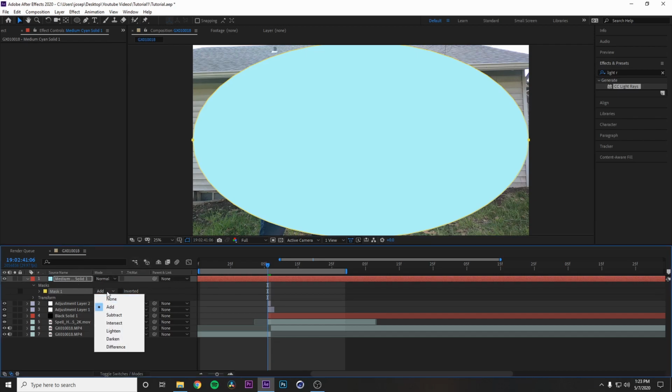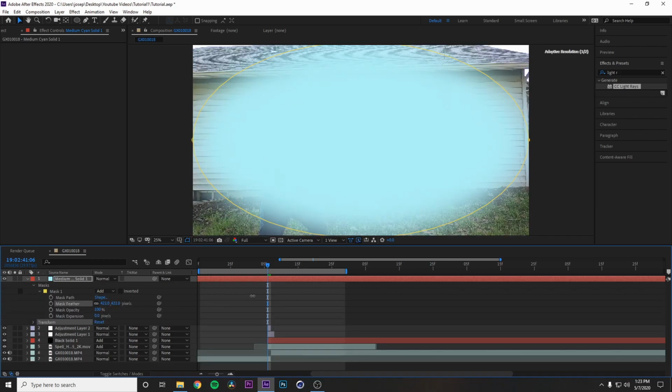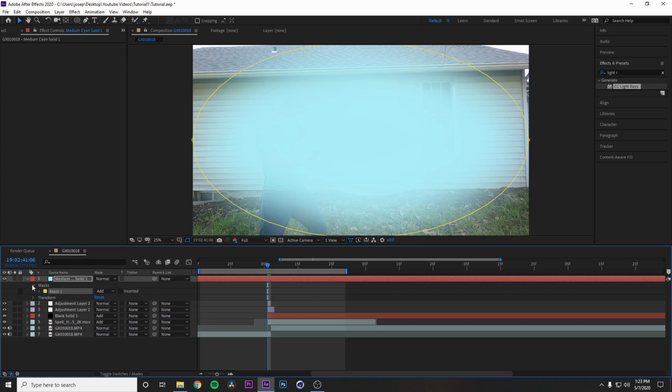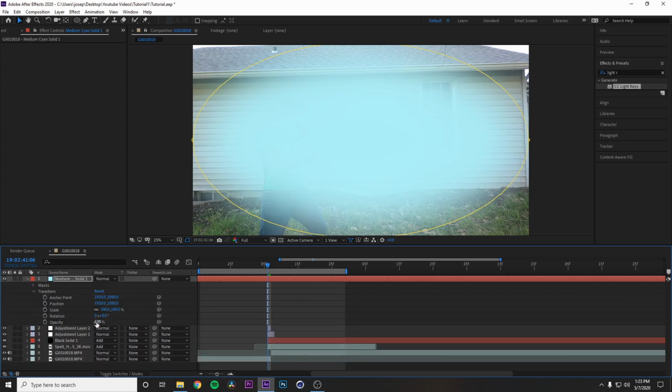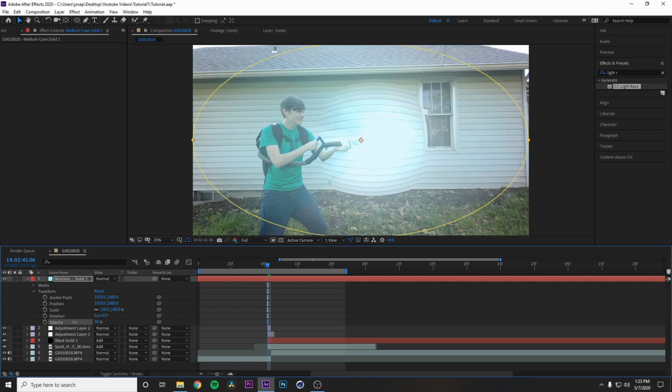Yeah, I don't need to do anything with that, so we're gonna add some feather, some serious feather. I'm gonna bring it in a hair, and then go to the opacity and lower it. So there we go.